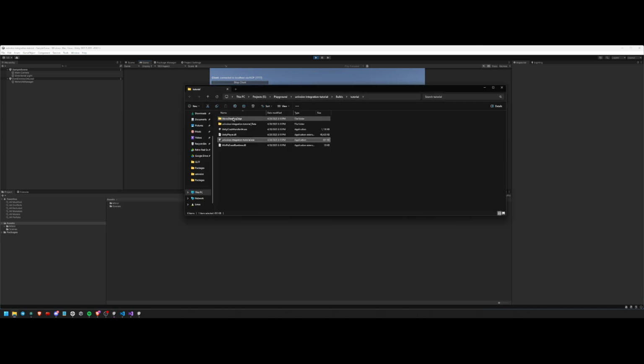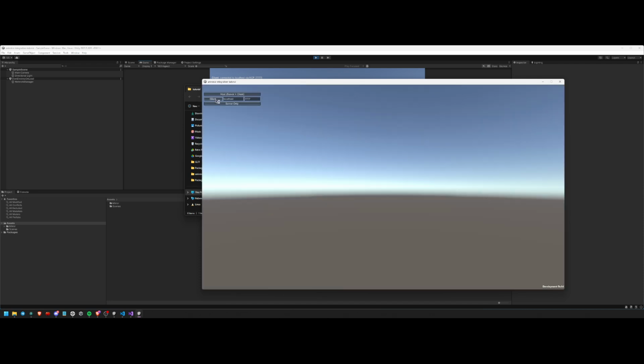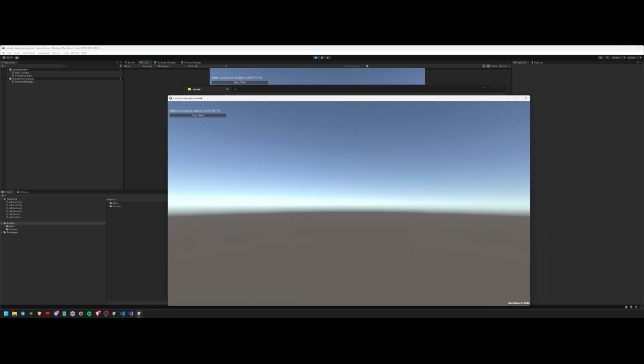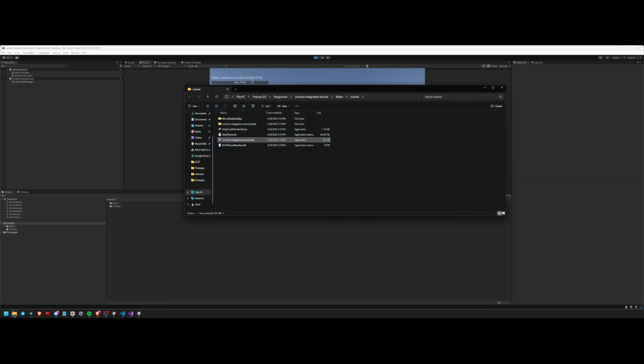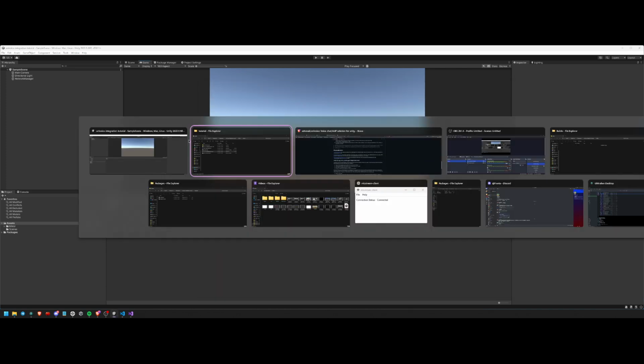I can in fact go and start one more build and have it connect, and this also connects as a client. So we have Mirror working, of course, with a standard server client setup.